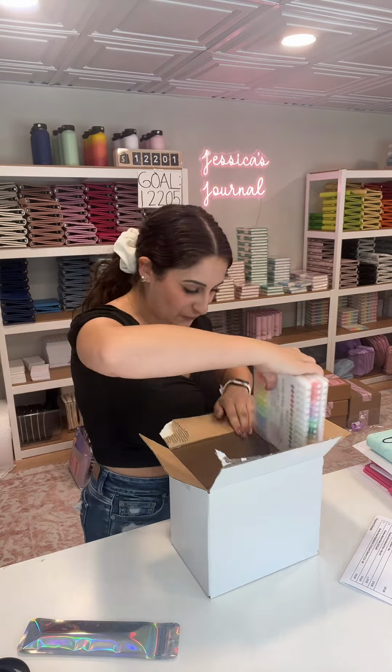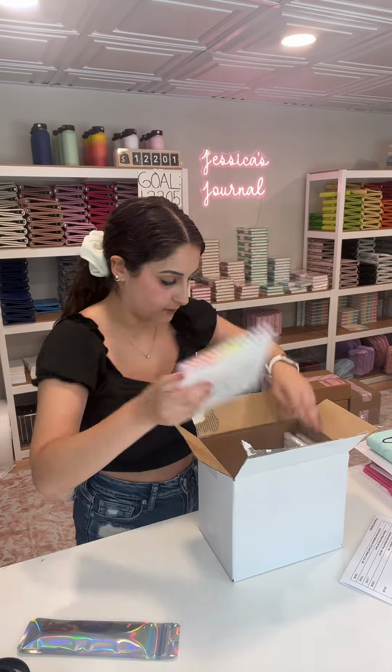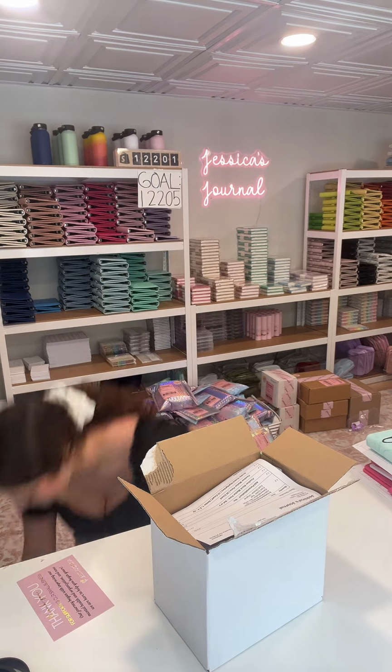You got a water bottle, that's so fun. Which color did you get? And if you struggle with drinking water, this is going to help you. I figured it out. Oh, put them at the bottom, for Sierra. That was a very smart idea. I love reusing all of a sudden.